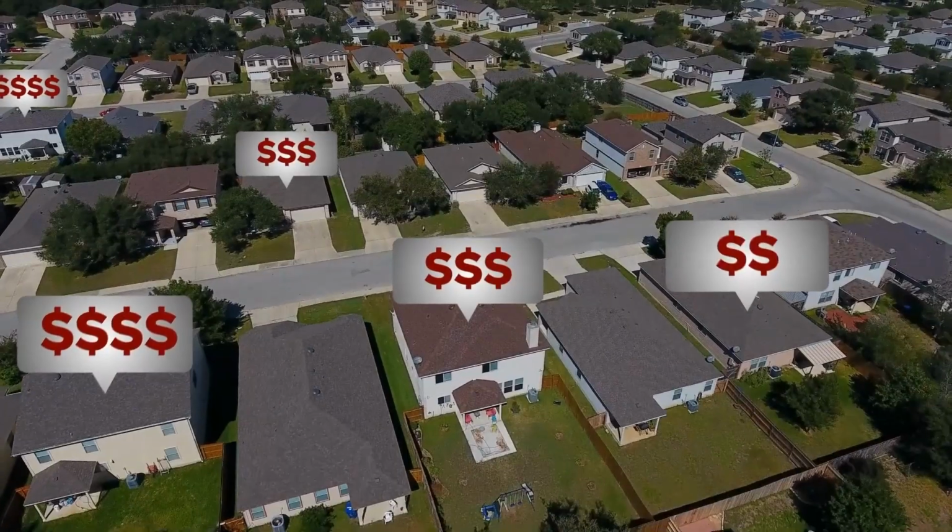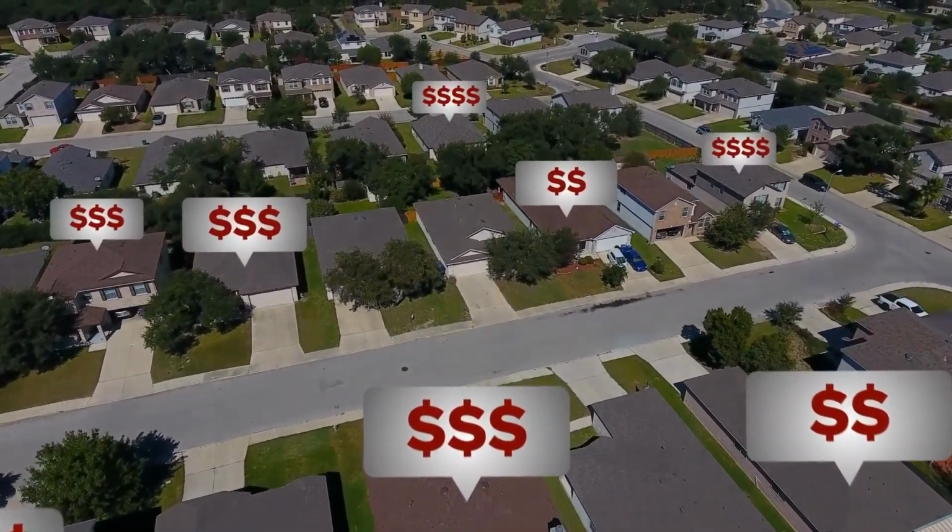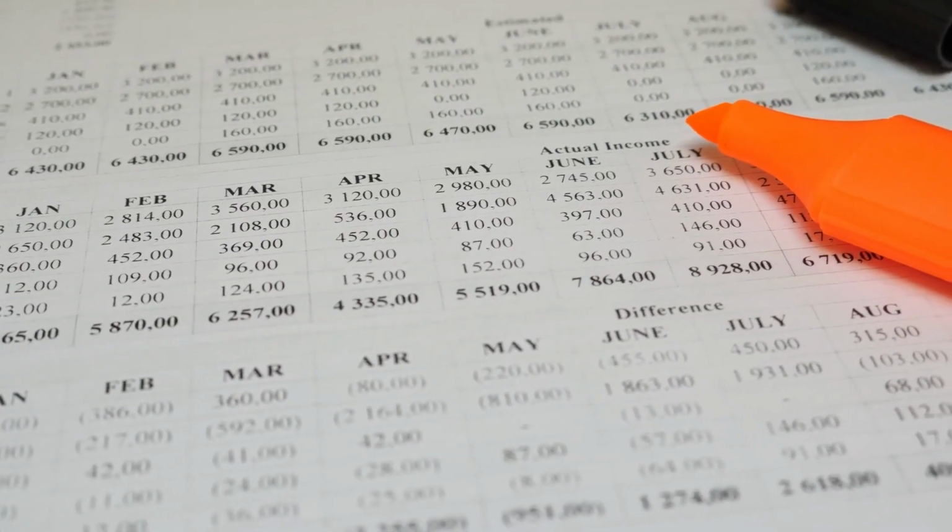That's really what you need to know when you're shopping for homes, especially when you're at a new home community and you're looking at 4 different homes and they're each at a different sales price. Again, if you're not buying the home with cash, you need to know what's the monthly payment. What's that difference? A big part of it is what's your monthly payment, what's your total cash to close on each of the homes that's here. That's going to help you shop for your next home at a new home development.